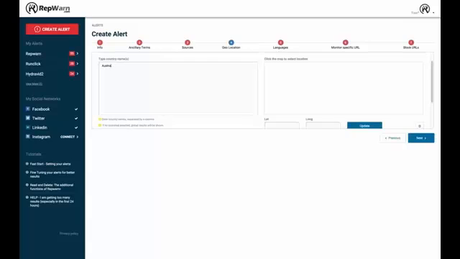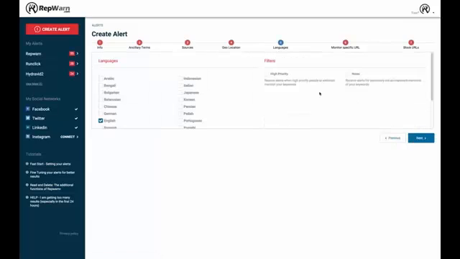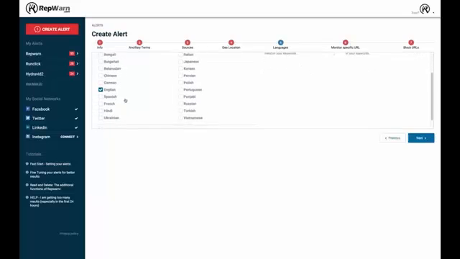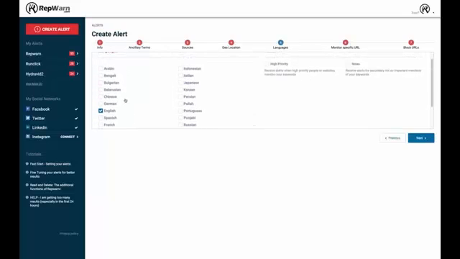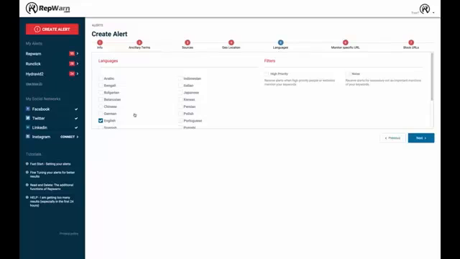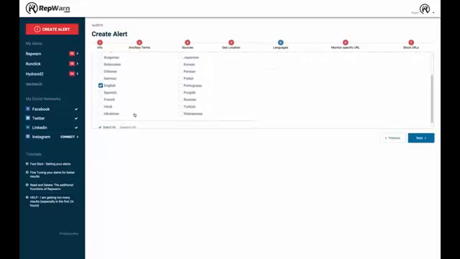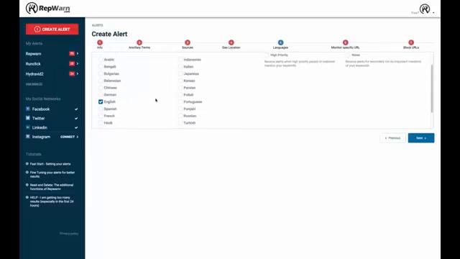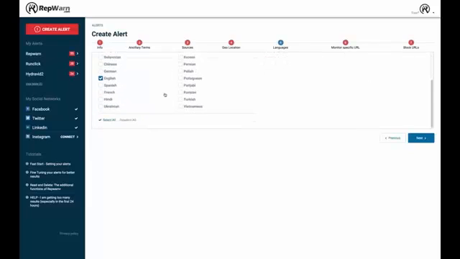So for this example, I'm going to take that out, and we'll just keep looking at the global results. So next is our language specification. You can have a look at the languages that are available here, and if you're looking specifically for words in different languages, you can choose that from the list here. Default is set to English, but of course you can set to any of the ones that are here.